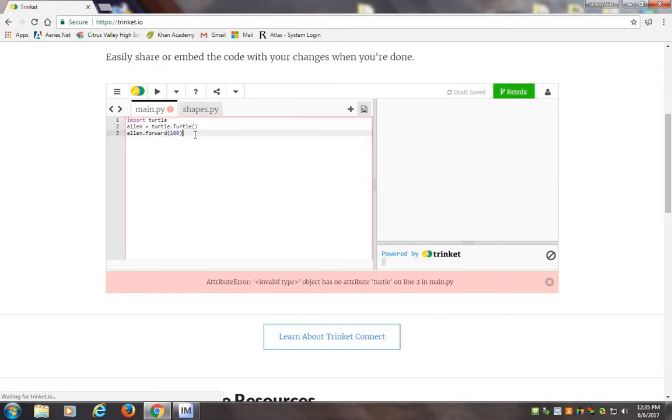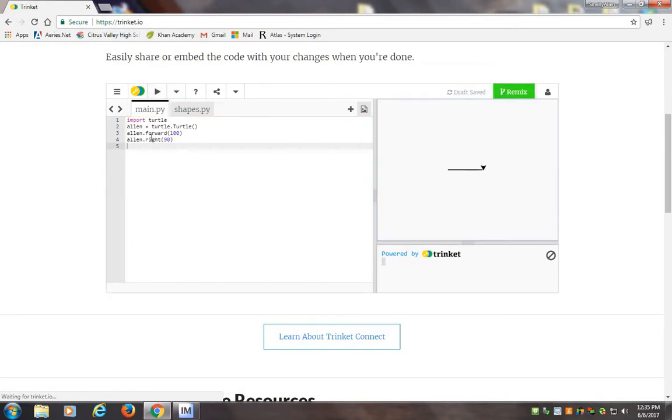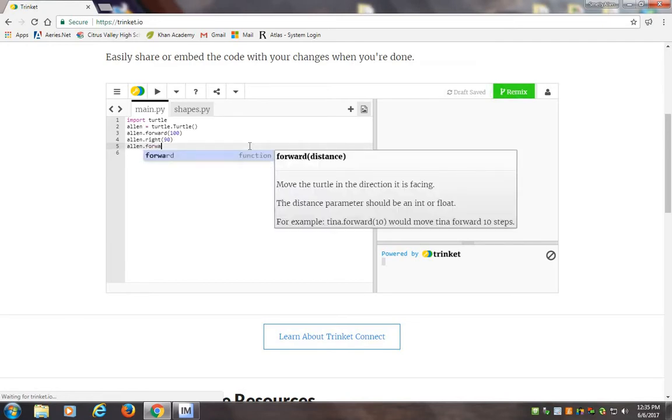Okay, I don't want to get too far off topic. So let's just say that I'm going to draw a square. I should just pretend I have an objective here. So I move them forward, and then squares have 90-degree angles, so I'm going to turn them 90 degrees. So now it's pointed down. I'm going to make them move some more, so I'll add some more code. And you might think, well, that's a lot of typing. And you're right, by the way. I almost typed my last name.